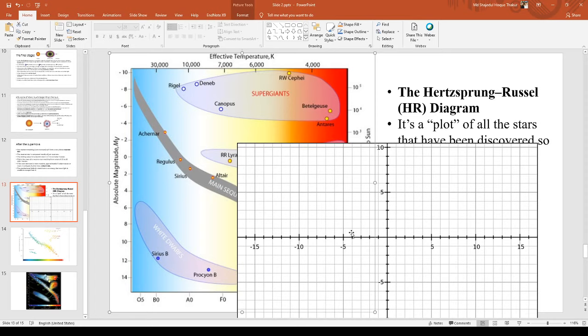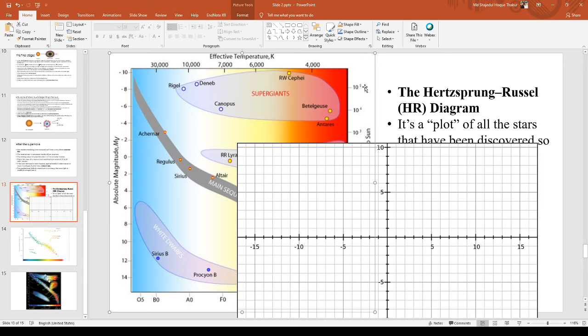This is 5, this is 5, but when you say minus 5 and minus 15, the gap is 10, and this gap is actually twice as large as this gap. But that's not the case here. The gap between 7000 and 10,000 is 3000, but the gap between 6000 and 7000 is just as large, so this doesn't make sense. Also the gap between 10,000 and 30,000, it's weird, right?